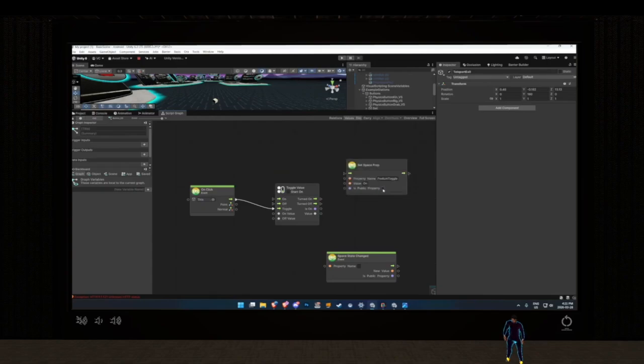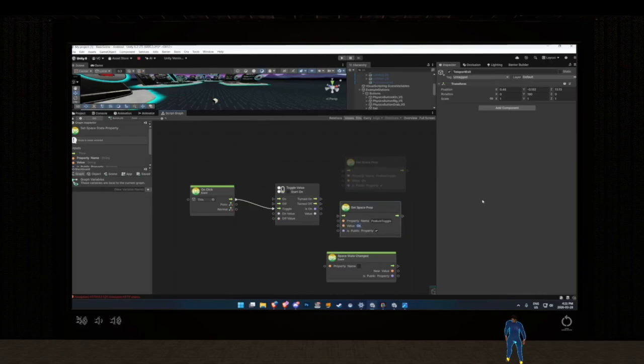Which is good if you have certain things, like in this theater space here, I have all the admin buttons, which I can use to set the screen to different screens, stuff like that. Then only admins would be able to change it. But for this example, I'm just gonna keep it as a public property, and I'll just duplicate this, and I'll create an off version.